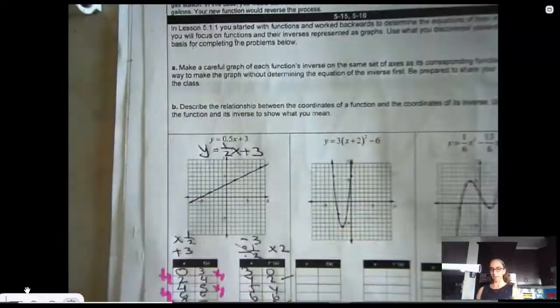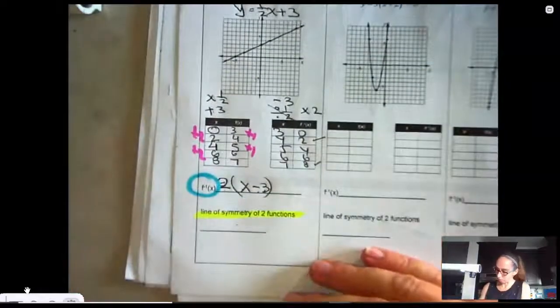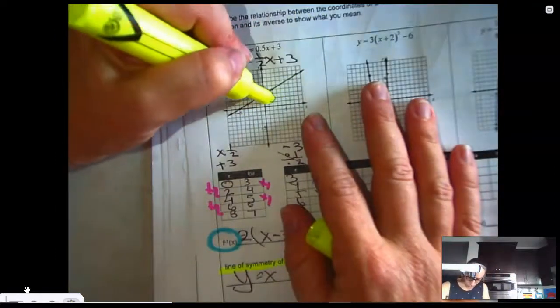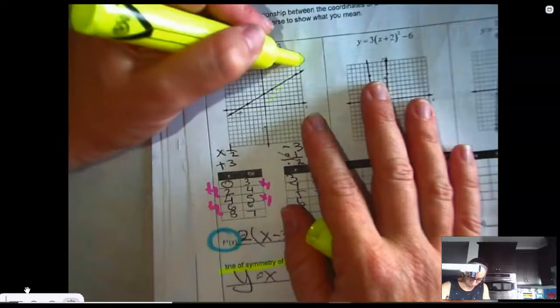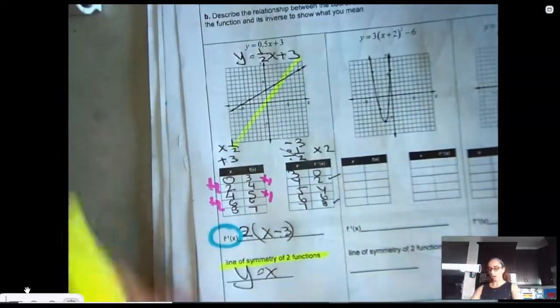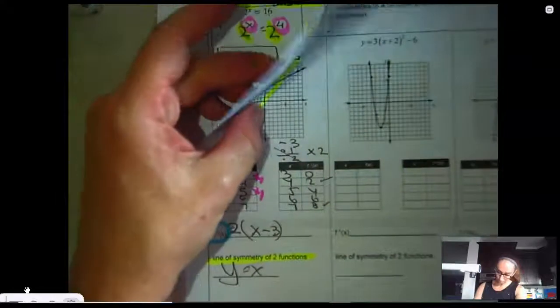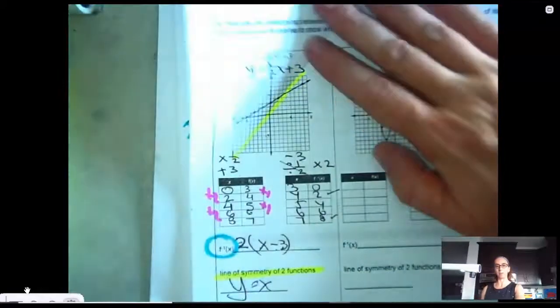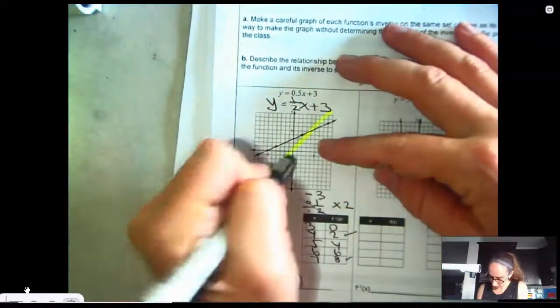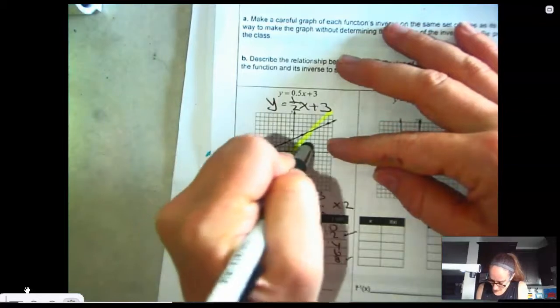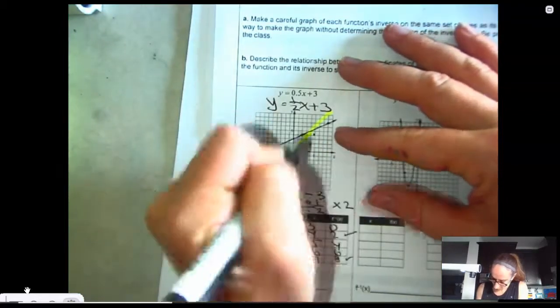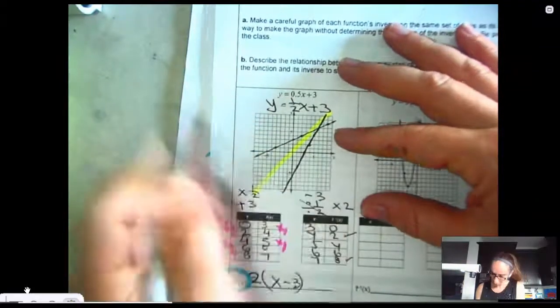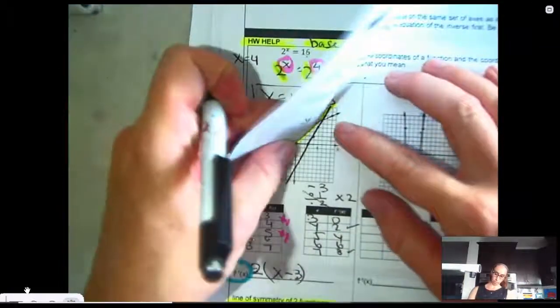So when they say what's the line of symmetry of the two functions, they want to know when you fold it, where's the spot where technically if I went 1, 1, 2, 2, 3, 3, 4, 4, and I drew that line, and I folded my paper right on there, I should be able to see through it and perfectly graph the other line. Okay, so just in case, 3, 0, 4, 2, 5, 4. So look, if I folded this right on there, look at that. Boom, that goes on top of that. Boom, that goes on top of that.